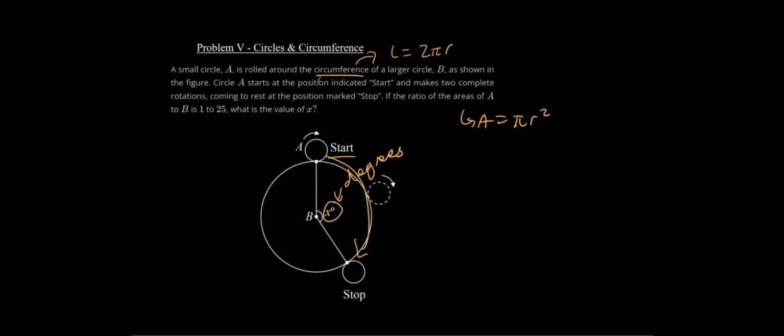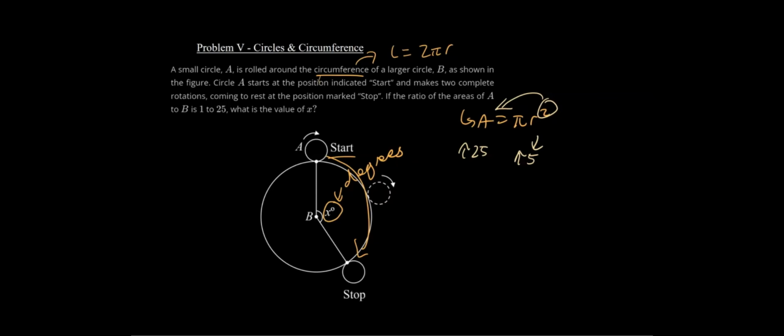All right, well, we're going to start with the radii. If we want the area to increase by a factor of 25, we want the radius to increase by a factor of 5. Why? Because that factor is going to be squared to get us our new area, right? And of course, the square root of 25 is just 5.